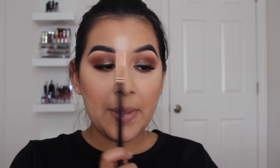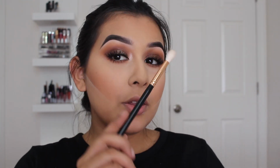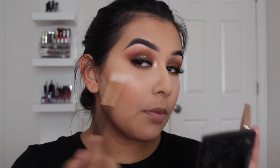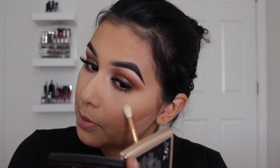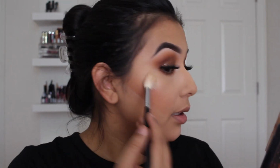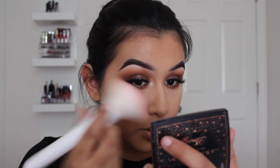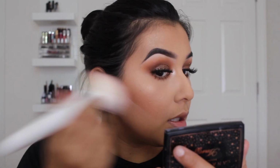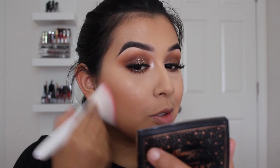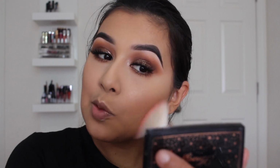I need my highlighting brush. Usually I use a brush a little bit bigger than this one by Morphe, but since I don't know where it's at, I'm gonna use the closest thing I have to it, which is this other Morphe brush. This is not working as good as my other brush would. I had to get up to get this brush because that other brush was not doing what I needed it to do. We'll take a powder brush with no powder on it and brush it off like that. And then we're gonna also take away this small little bakage.